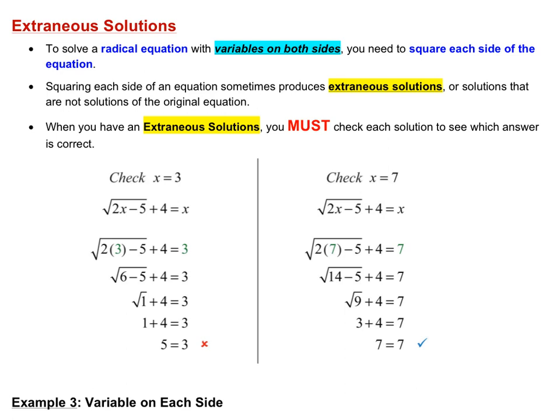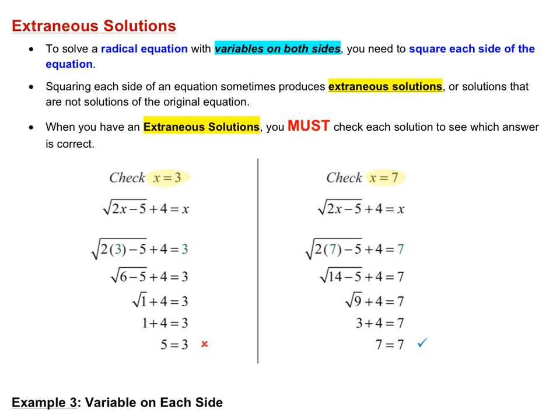What's going to end up happening is we're going to end up sometimes with two different solutions. And with the two solutions, both of them may work, one of them may work, or none of them may work. And so what we have to do once we get those two solutions is plug back in to the original equation, try it with both of the solutions, and see if one or both actually make the equation true or work. And you can see in our example, we ended up with two different answers. We didn't actually do this problem, it was done for us, but we ended up with two answers. One of them is x equals 3, the other one is x is equal to 7.